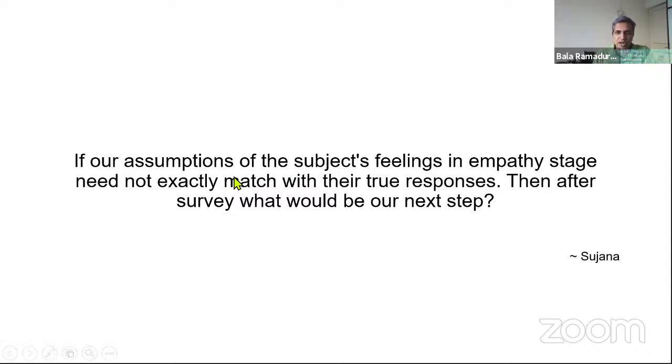Now, you brought in another word, survey, which is one of my favorite topics that I can talk about for hours. Okay. Now, surveys, particularly through Survey Monkey and Google Forms, are all extremely efficient. In one day, you can send it to 1,000 to 2,000 people, and if you're even more efficient, you can send it to 10,000 people in one day, and you can even get responses. Maybe in a week, you can get lots of responses. To me, the empathy you will never get through surveys, at least the form-based surveys.